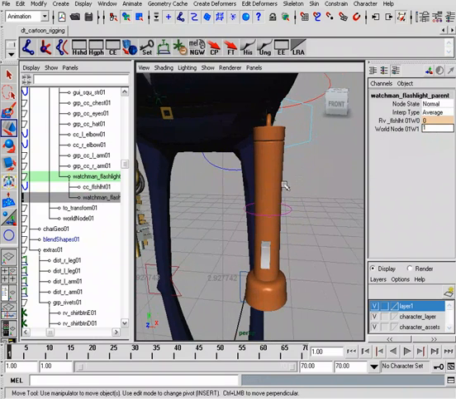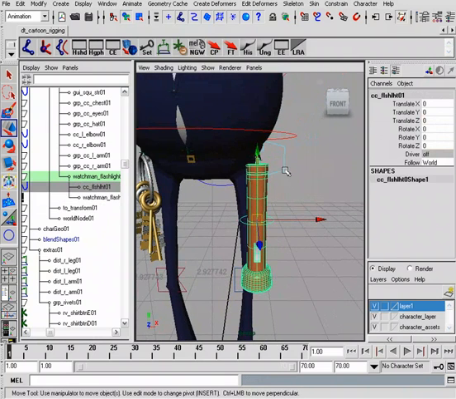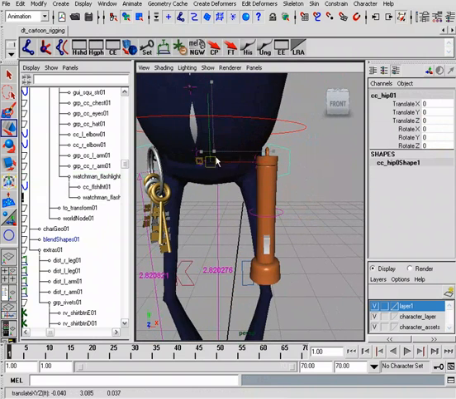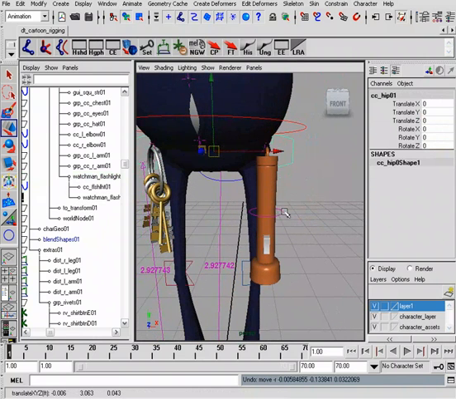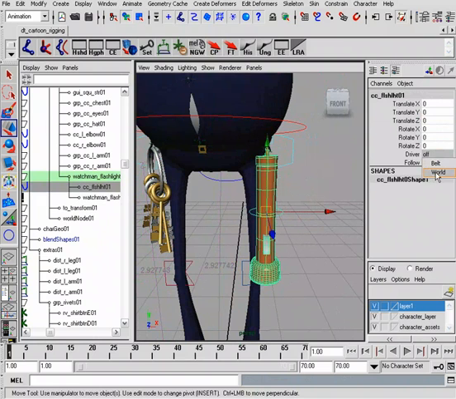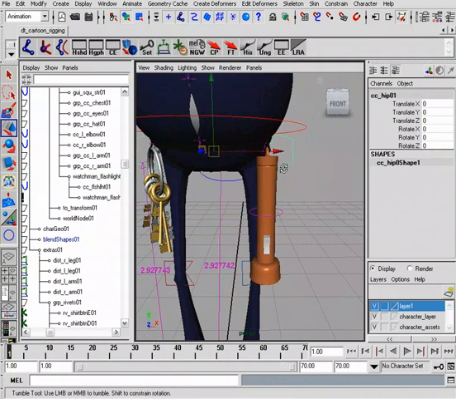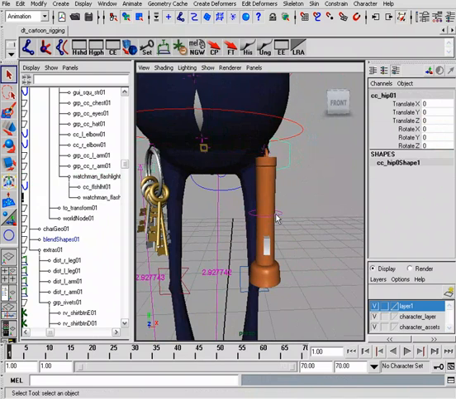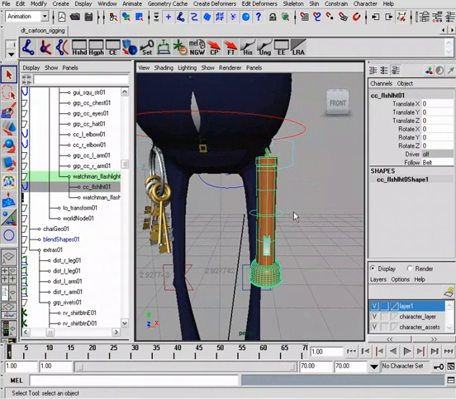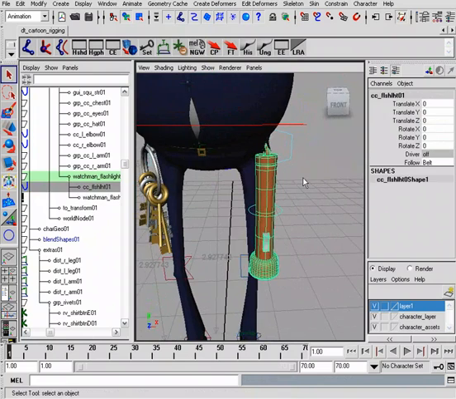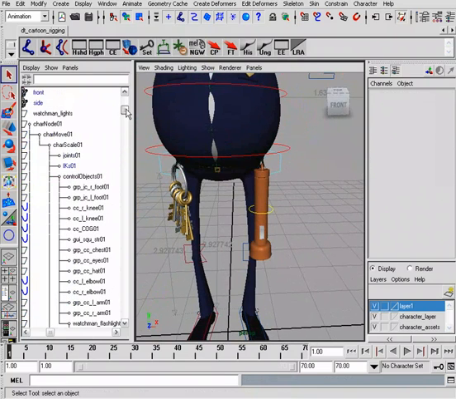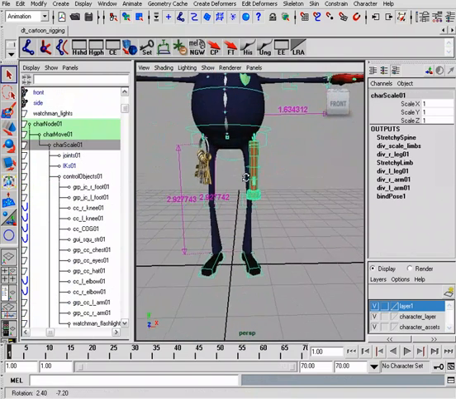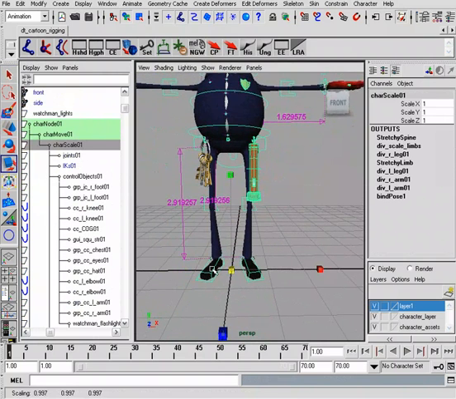World should be selected right now, so if we now move our belt, okay, it's not moving. If we go back and select the belt, it should move along as we need it to. Alright, great. This is coming along quite well. Alright, so now that that's been set up, our next task, we can go ahead and test out our scale to make sure everything's going to be moving uniformly, and it sure is.